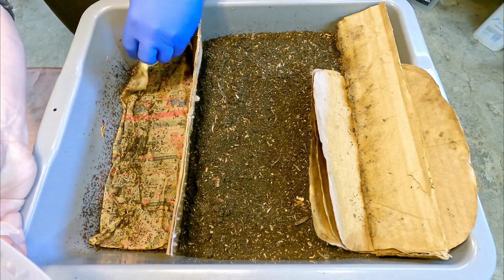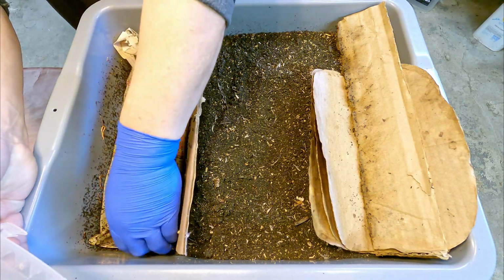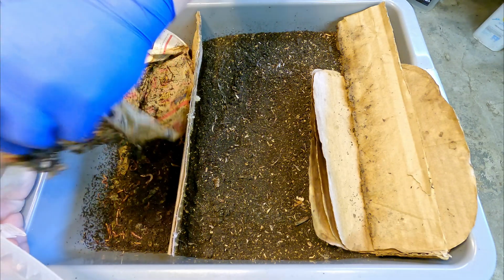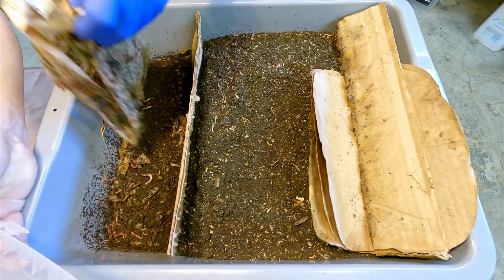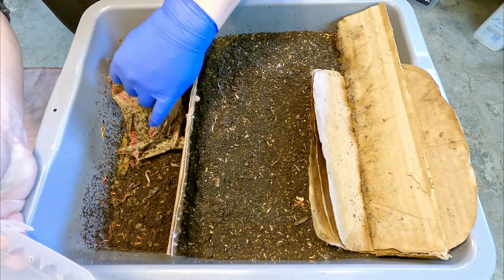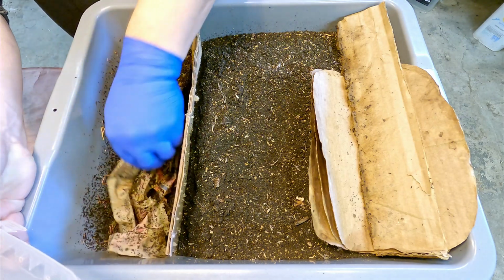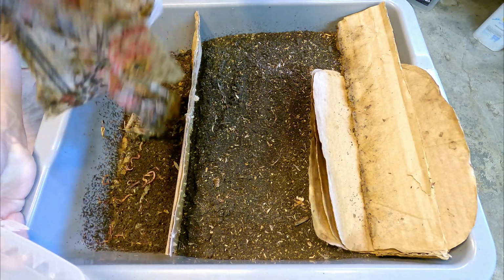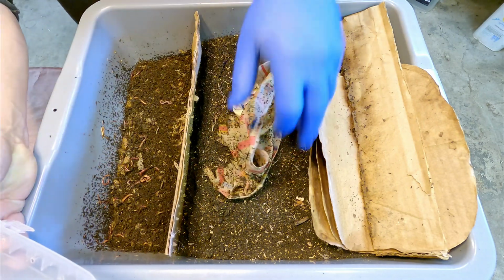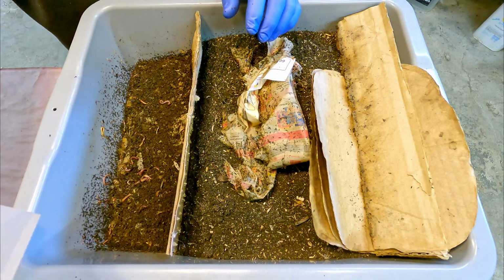So I'm going to be showing these worms a couple times. Number one is going to be showing them now as we extract them. And then number two is going to be when we release them. So use both of those opportunities to try to get a good look at how many worms we've got here. And then when we get to the end, like I said, I'll be polling you, the viewers, for your input on how many worms we launched off the new system with.